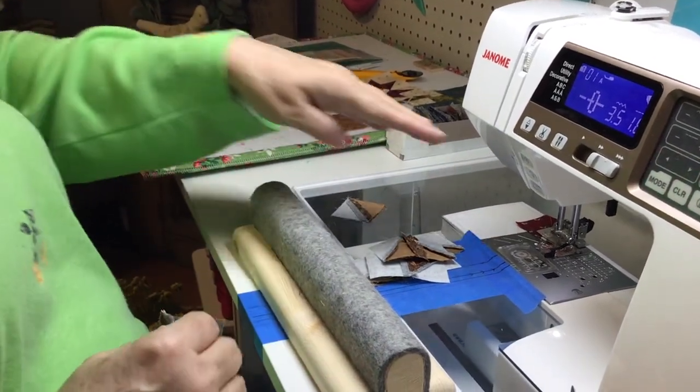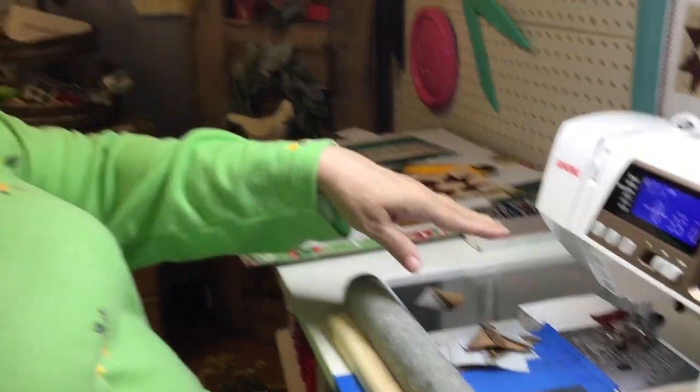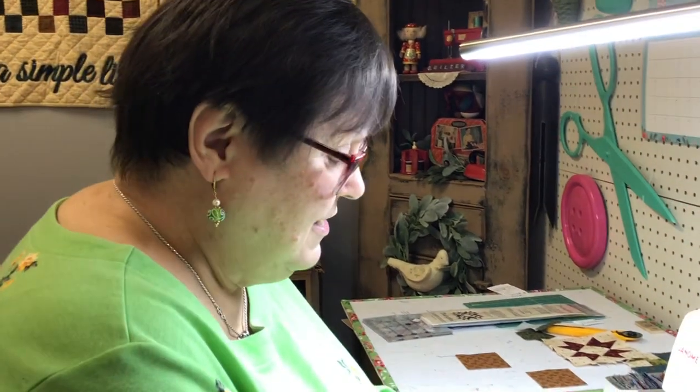Well, let me tell you, beginners and enders don't happen every time you put a block in or every time you sew a seam on your project. You sew the group until you can't sew anymore, and you have to stop and press. To get everything out of the machine that you need to press, you don't want to just leave your thread dangling, okay? Because that's a waste of thread, first of all. And second, if you are starting on a point, your needle could drag your point down into your faceplate, and it causes a really bad point. Yeah, it's a nasty thing. It makes your teeth hurt when it happens.